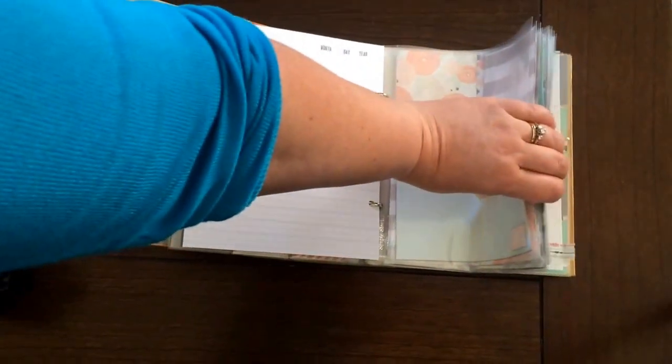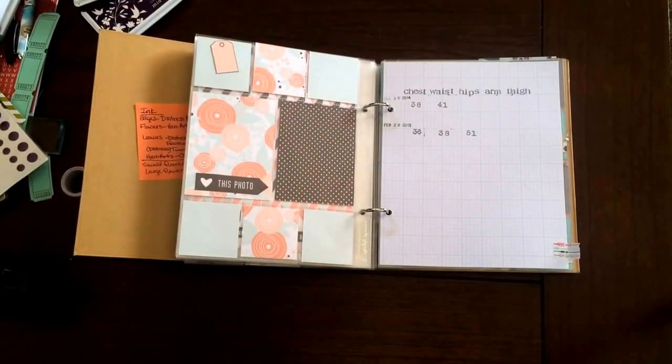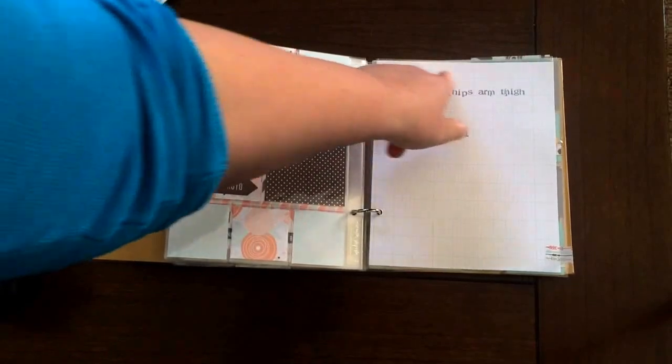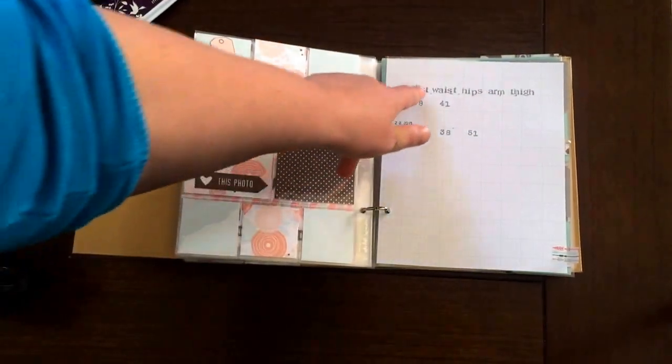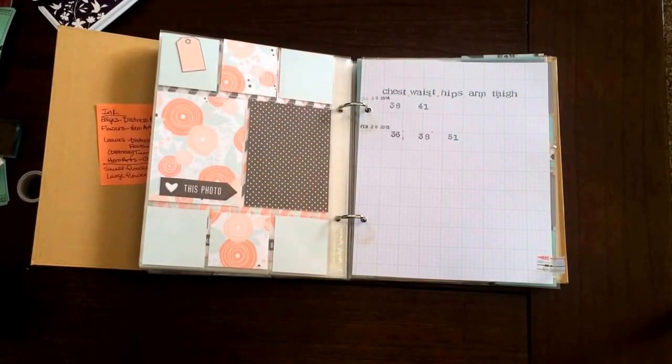So all the rest of this is the same. You can see that I've just added in those little tags wherever, because I'm going to keep using those to update my goals. And then I have done a measurements page. I'm going to use some measure tape washi. I know I got some somewhere. And then with the Michaels stamps, just from the dollar bin, I stamped in chest. She measures under my bra there, she doesn't measure my breasts or anything, just underneath it. My waist, and she measures up kind of high, not at your natural waist, so my natural waist is actually smaller than that. And then at my hips and my arm and my thigh.